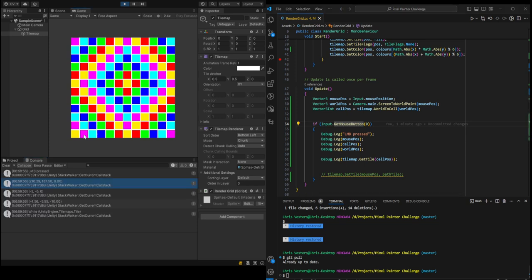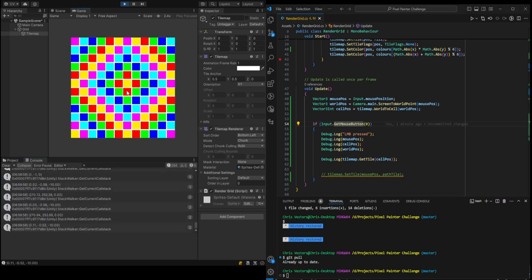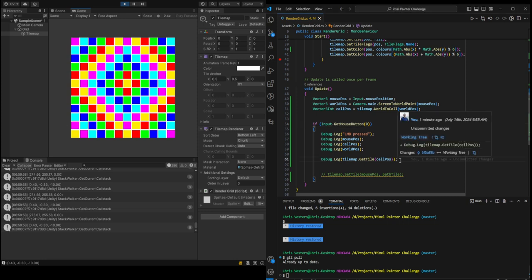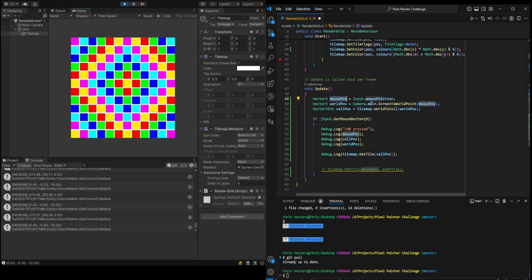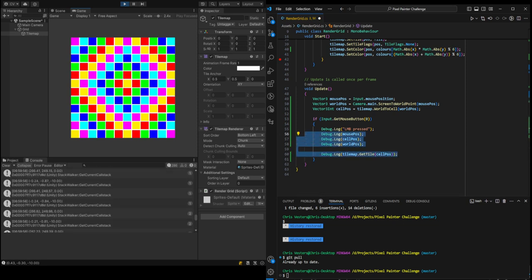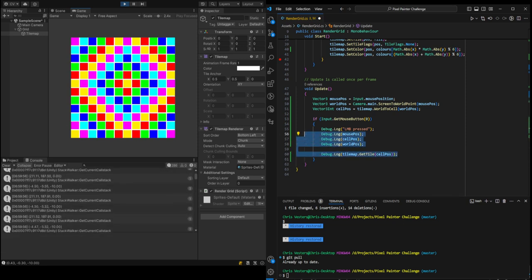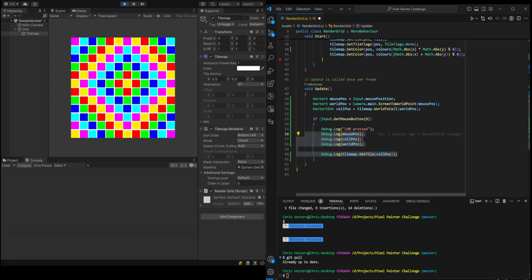So then now I can do like this, and then I can do. Oh yeah, this is nice. So I can detect everything. I can do all of this. Mouse position, the world position, cell position. If get mouse button, yes, then it is clicked. I say left mouse button pressed, and it keeps doing it. It keeps loading it until I let go.